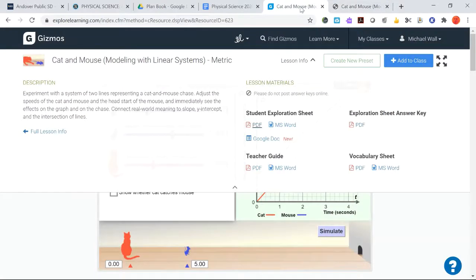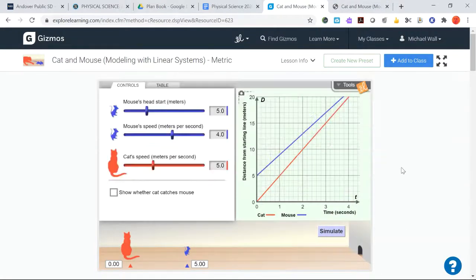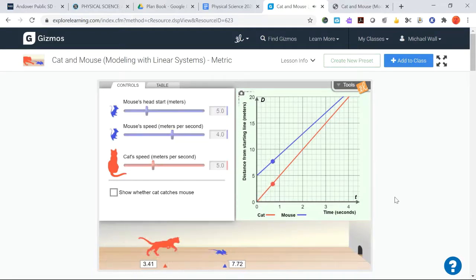So this one is very straightforward. We've got a cat, we've got a mouse, and we want to see whether the cat can actually catch the mouse. This is how it's set up when you first get started. What you do is you click on the Simulate, and when you do that you can see that the cat is chasing the mouse. Will the mouse get there? Yep, and you can see the cat hit right there.